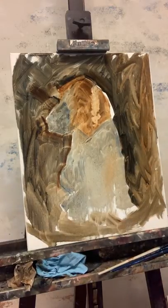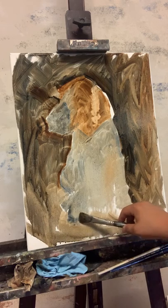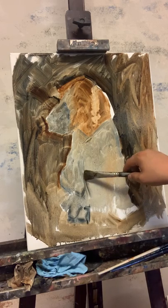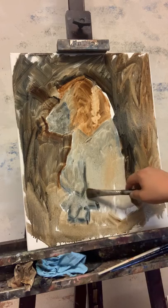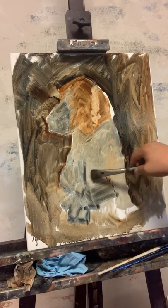I'm gonna go ahead and use more blue just to get my gray back again. And extend his little legs, or his feet, I guess. He's really cute. He has that puppy feel to him, you know, still kind of chubby.